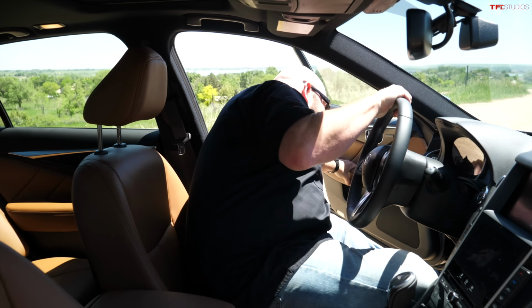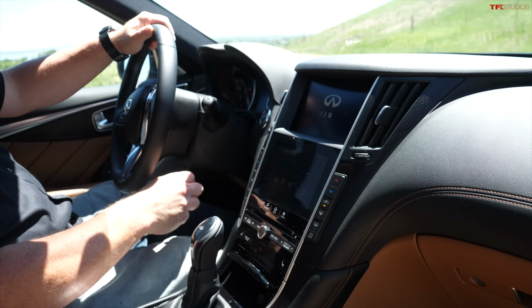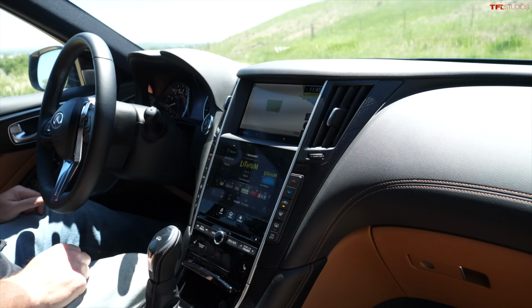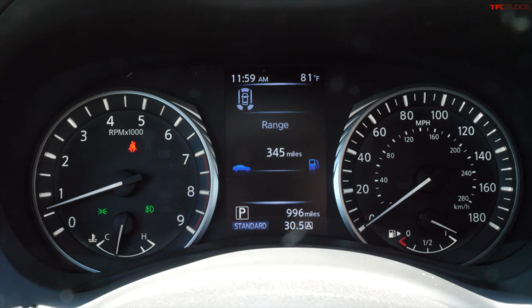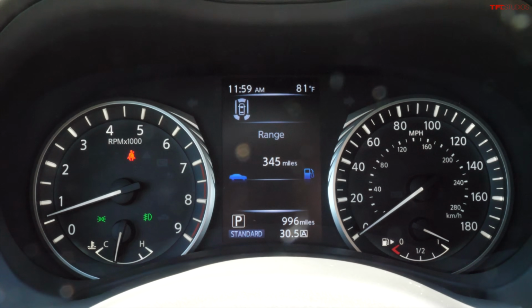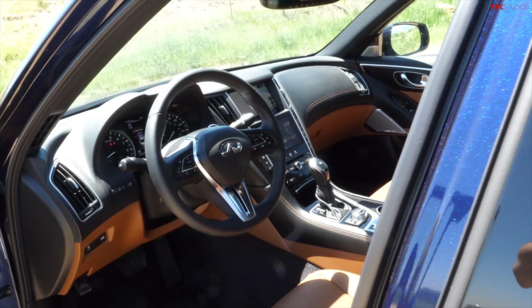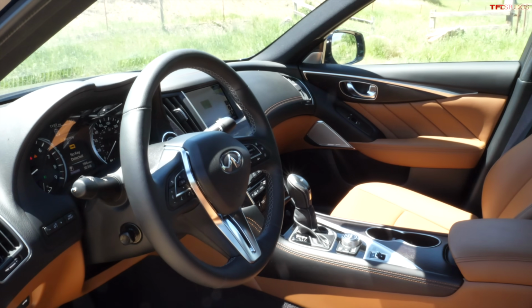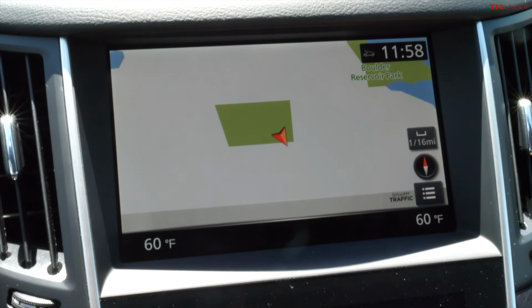Front seat's not bad, but there is something I wanted to point out to you guys. This interior design, we're just talking about the design, mind you, is a bit dated. If you check out the gauges in the center display, that alone is enough to say, everybody else is doing full digital. I don't mind this per se, but I am saying that the overall design of the interior, although I think it looks decent, is very dated, and that is an issue.